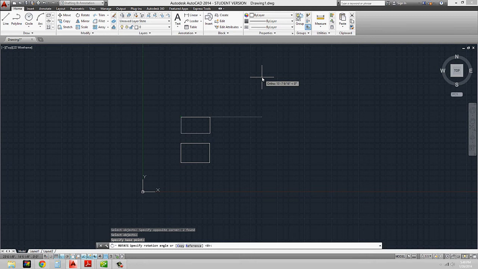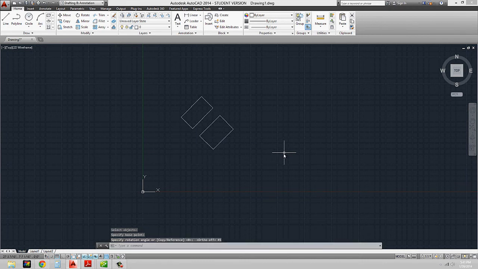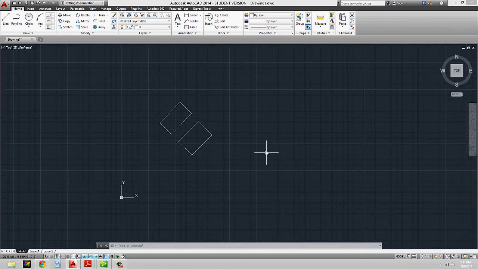to 90 degrees. If I hit F8 and turn that off, then I can arbitrarily rotate it, or it's leaving a dialog open so that I can actually enter the angle that I want as well. So if I type in 45, it's going to snap it to 45 degrees. Essentially this was along the 0 line, and now it's at 45 degrees because it's rotated up 45 degrees according to the same coordinates that we had when we were creating lines to an angle. There's really not much more to that until we get into rotating by reference.